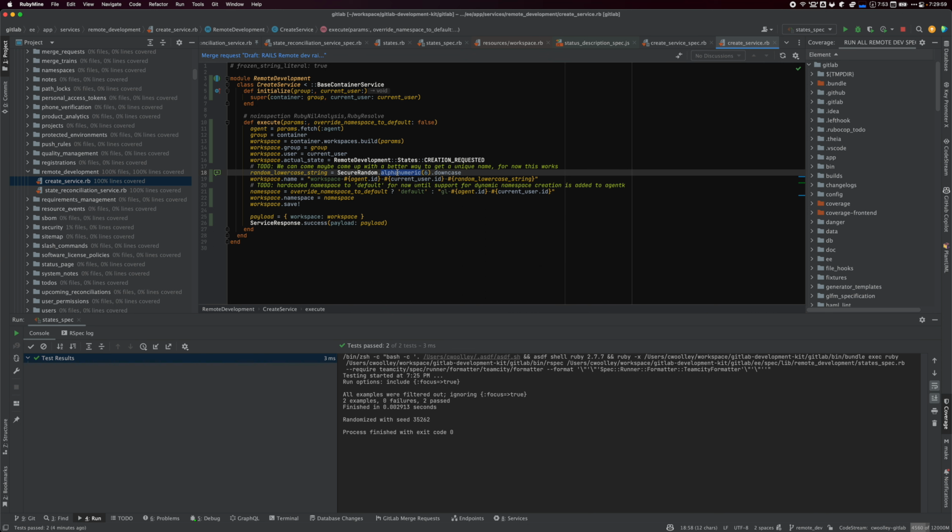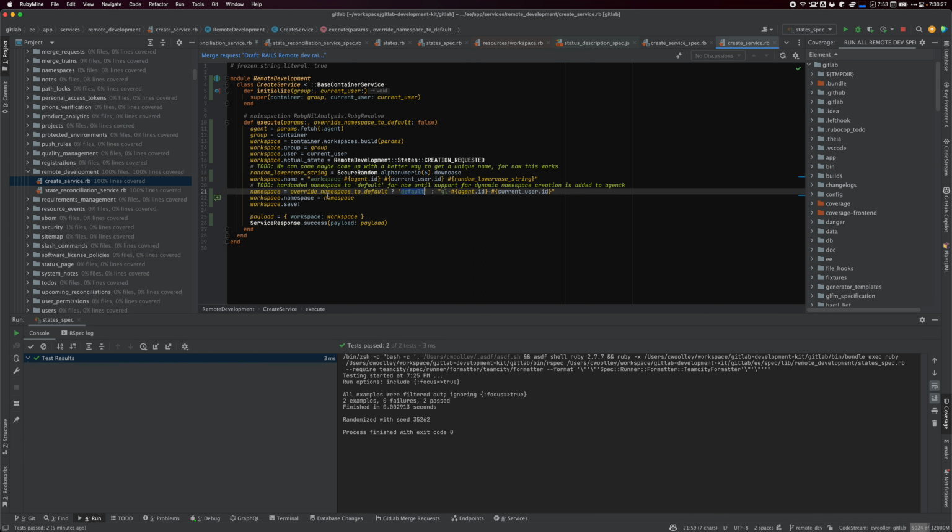And a little bit of business logic in here. Like we have to come up with a random name for the agent and for the namespace, or at least a unique one. So the way we come up with the name is workspace dash the ID of the agent, the ID of the user, and then a random 6-digit. Has to be lowercase or it gets rejected on the Kubernetes side.